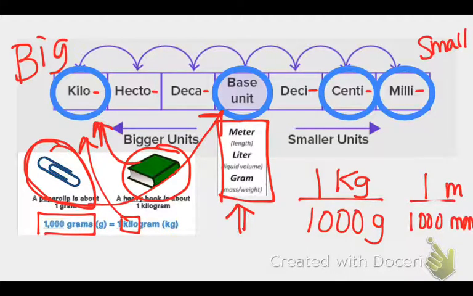Well, how did you get 1,000, Mr. Day? Well, this is kind of how it works. Each one of these arrows you see, we are multiplying by 10, multiplying by 10, multiplying by 10. So if I'm going from milli to our base unit, that's 10. That's 10 times 10 or 100. That's 100 times 10 or 1,000. You remember way back when we talked about these base 10 numbers, 10, 100, 1,000, just really adding a 0 to the numbers each time I go from one of those boxes to the other box.